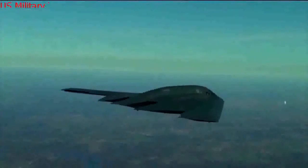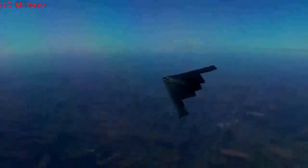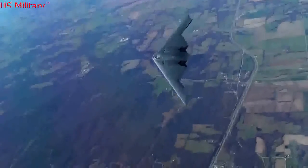Plans are reportedly in the works to develop what is being referred to as a new long-range strike bomber. Details are scarce on the project, but what's known is that we shouldn't expect to see an operational product in the air before 2025. Northrop Grumman recently teased what looks to be a new version of the B-2 in a commercial, but we're not ready to jump to conclusions on the future of the plane just yet.